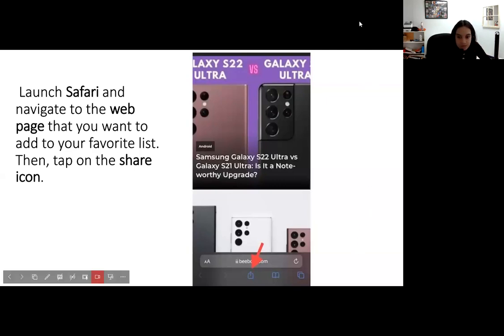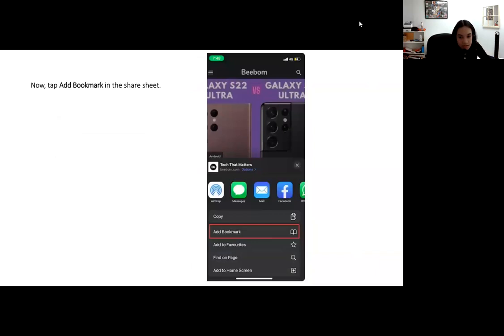I'm having trouble finding bookmarks in all those options. I have AirDrop, messages, mail, notes, reminders. Okay, so you have to go down with your finger, not swiping down, go down a bit with your finger, and it should say copy, add to reading list, and then add bookmark.